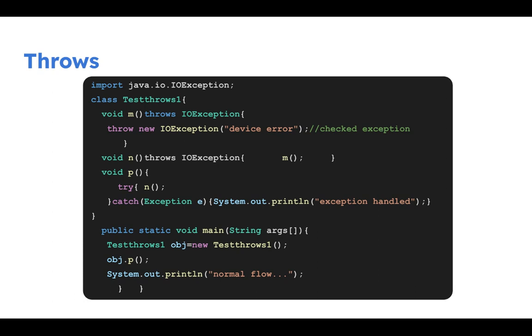Now it is the responsibility of the calling method, that is n, which is calling m, to either handle that exception or specifically say that it can also throw this exception. So n is calling m, where m clearly says that it can throw this exception, so n also says that it can throw this exception. If the method p wants to use this method n, it has to either handle it or specifically say so. In this particular case, p decides to handle this exception, and in this gracious manner, it handles it properly. That's the beauty of the keyword throws: the calling method knows that the exception can be thrown, and it is its responsibility to handle it properly.